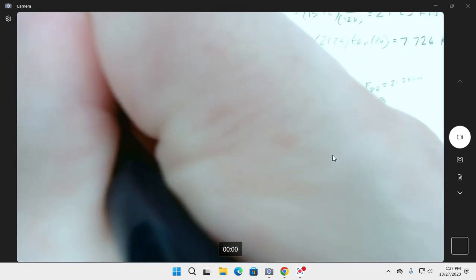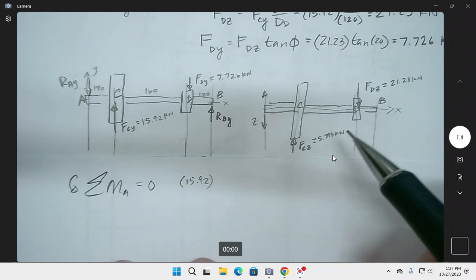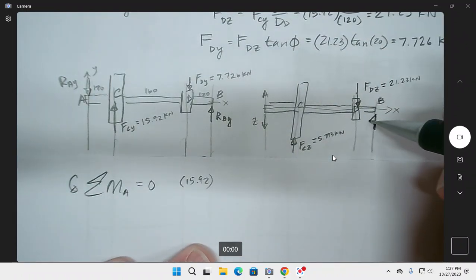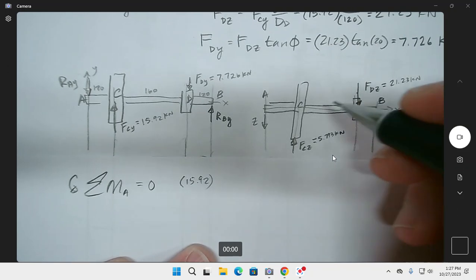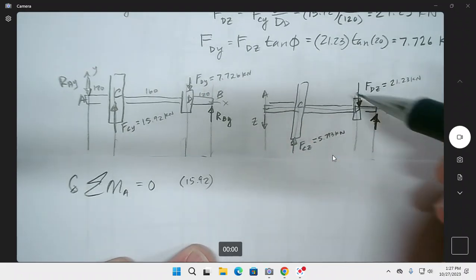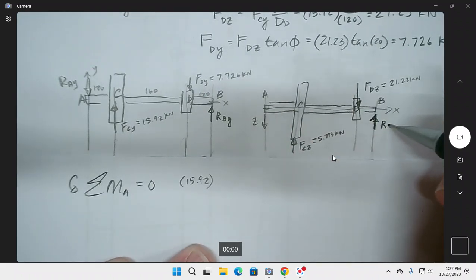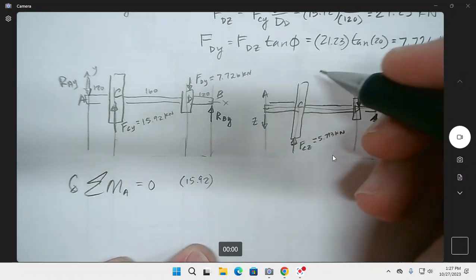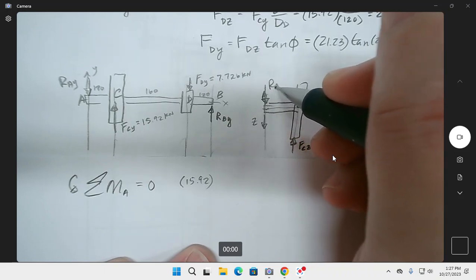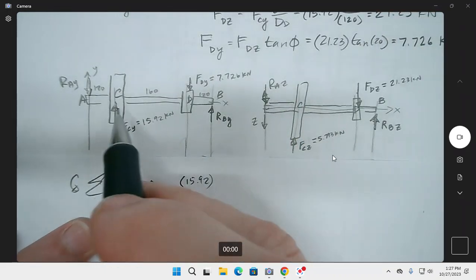And what do you think? Should I make this one go ahead and make it downwards? We know it's going to be downwards, so let's go ahead and just put it in the direction that we know it has to be. RAY, right in there. And while we're here, this one over here, it depends on the magnitude, how the numbers work. I've seen before where it was counterintuitive, but let's go ahead and make a guess and hope that we're right, that RAZ is down that way. So back over to here, sorry about that.